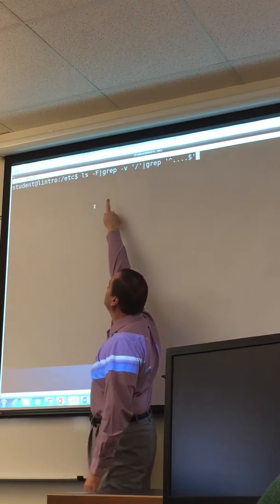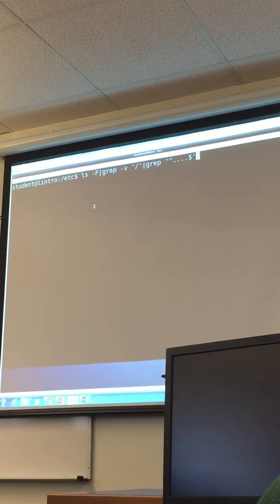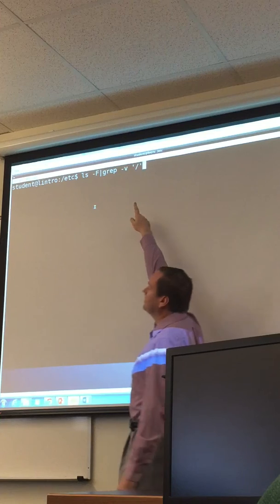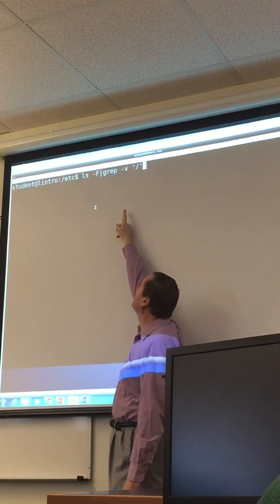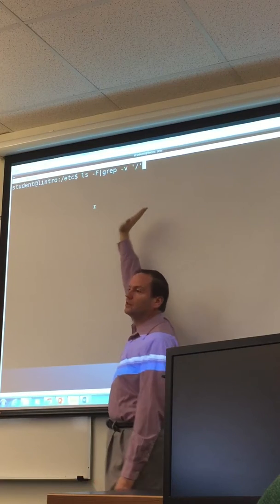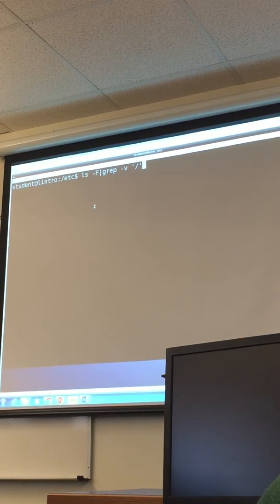Grep just means find. So it's going to search in there, and I'll take off the rest of this so we can see what it finds. So it says grep, and -v means inverted, or don't look for anything that doesn't have this. So if it doesn't have the little slash indicating it's a directory, then it must be a file. So this will give me the listing of just the files.